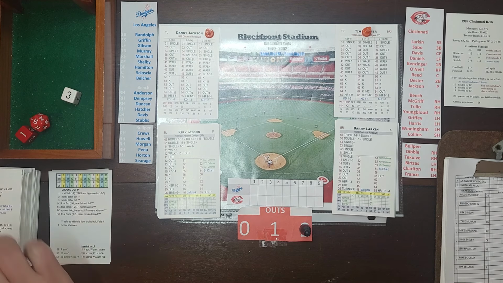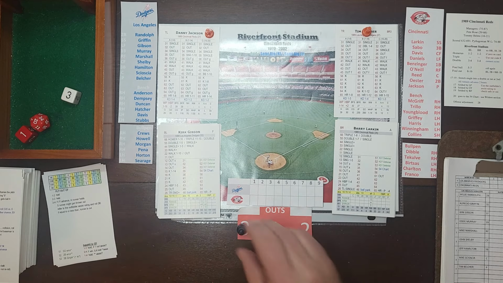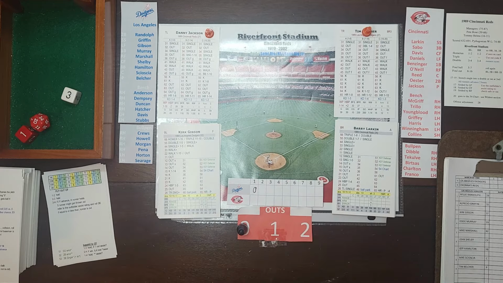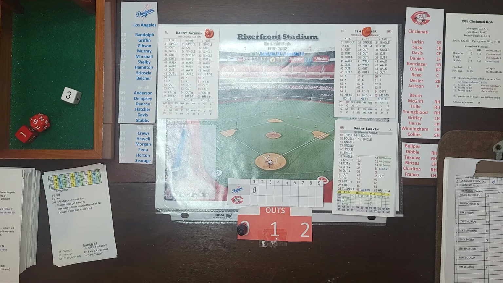13, that's an out. And again, it's going to be a fly out to center field. So a 1-2-3 inning turned in by Danny Jackson, as he takes care of the Dodgers in quick order. At the end of a half inning to play, it is Dodgers nothing, and the Reds coming to bat.